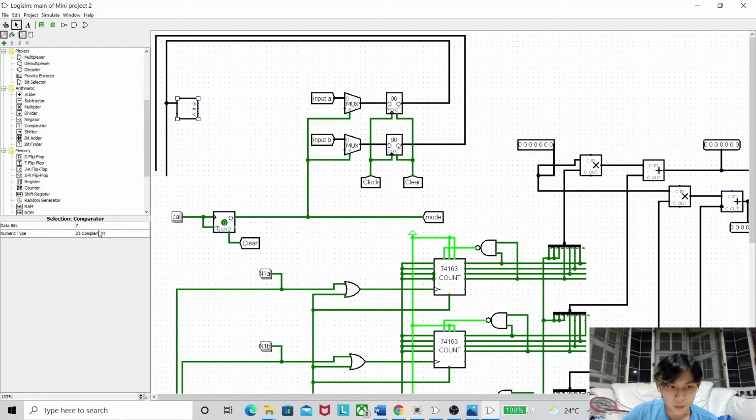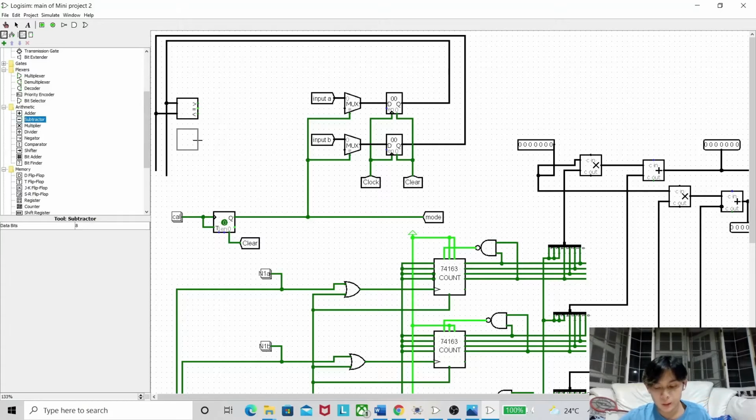Okay, showing the data bits. Okay, and we add in a subtractor.